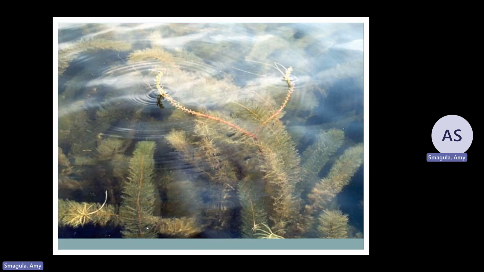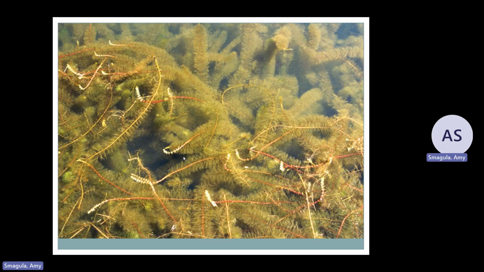When you look at it underwater, it's got this really full growth here, and it comes up through the water column. Think of it like a squirrel's tail. If you picture a gray squirrel's tail, that's sort of the shape of growth that we tend to see. And there's a picture of it when it gets really thick. These things on the top of the water here are flower stalks. It may or may not flower. It doesn't really need to because it reproduces by fragmentation, where a piece of the plant can spread it. But sometimes if it reaches the surface early, it will flower, usually in July, forming these little flower stalks at the surface where it will produce seed.